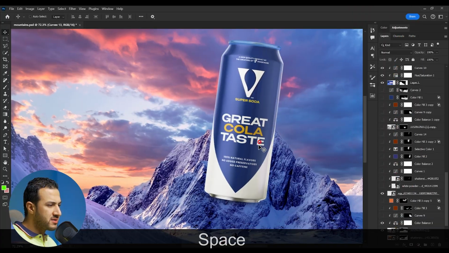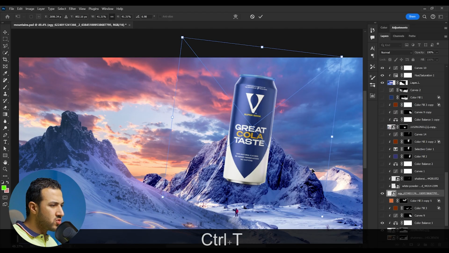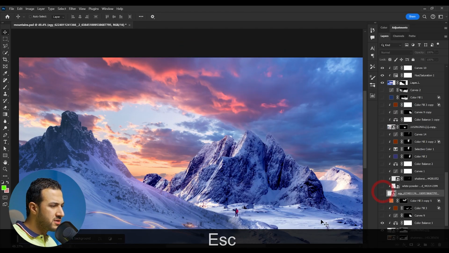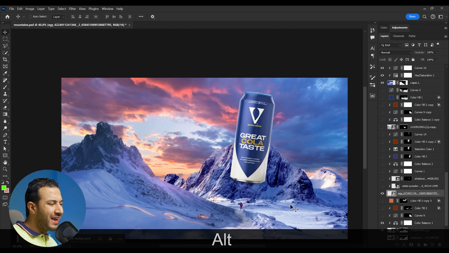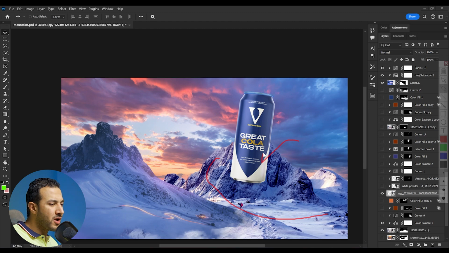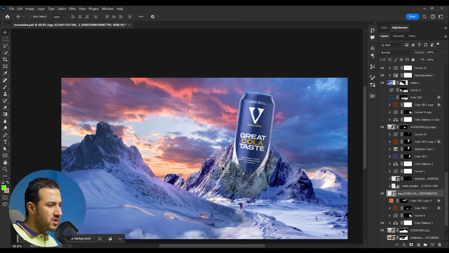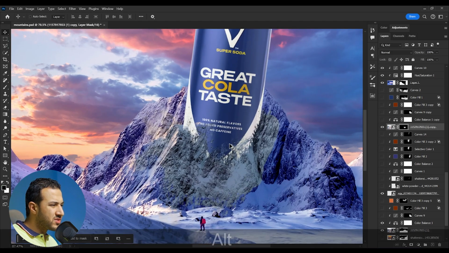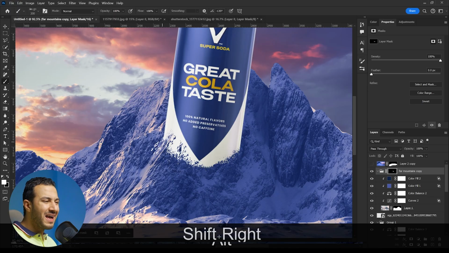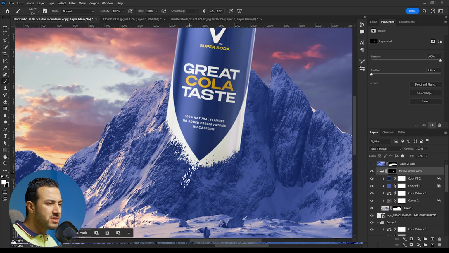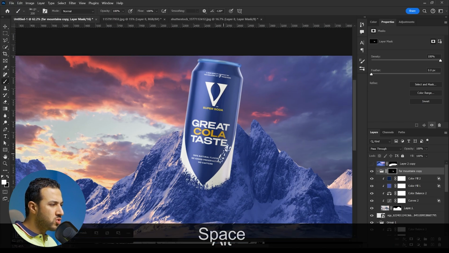So here it is. I started to put it like this to match the shape of the mountains, in this direction, and then started to duplicate this image of the mountains and put it in front of this soda can. So let me show you. Here is the duplicate, and then I started to mask it in these areas using a texture or a mountain brush. So let me show you the mask.